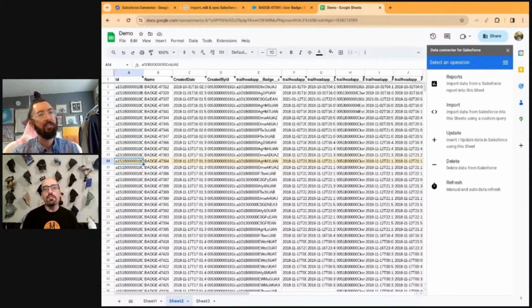Right. So this question is not specific to this tool, but I'll answer it anyway. You cannot update what we call the system audit fields. So created date, created by ID, last modified date, last modified ID, those cannot be updated. However, there is a hidden permission that you can enable that allows you to insert values into those fields. So if you're ever loading historical data or migrating from one system to another, and you want to use the built-in audit fields to say, this is the last time this record was audited, even before we had Salesforce, you can do an insert of that data.